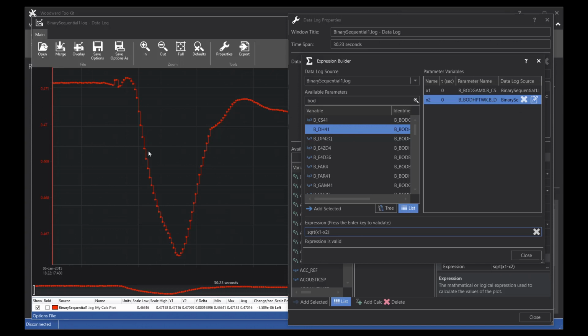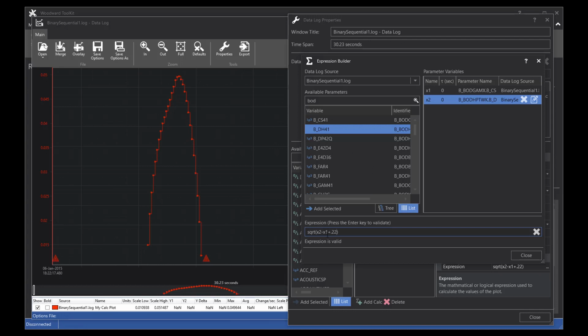Okay, so the waveform didn't really change, but you can see the numbers on the scale changed. If I choose an expression where there's maybe an error in the calculation, so I think this might result in an error. Okay, so some of the data calculates properly, other parts of the data result in an error, and whenever that happens, ToolKit will show an error icon at that point.